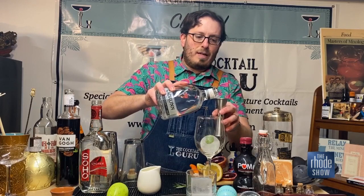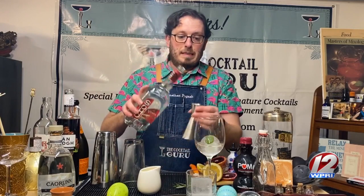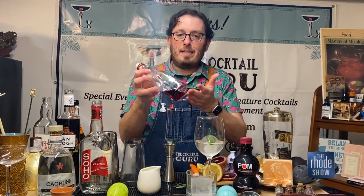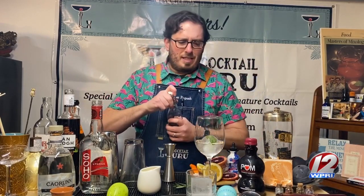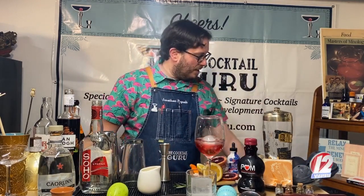This is a gin-based cocktail, so I'm going to add one ounce of gin directly to my glass. You could actually use any kind of spirit you might have on hand — rum works really well, vodka works really well too. I have some lychee liqueur, this is called Soho lychee liqueur — we're doing three-quarters of an ounce right into our glass. And this is grenadine. This is just wonderful pomegranate juice and sugar — that's what real pomegranate grenadine should be. Any other substitution is usually artificially flavored, artificially colored, with really no pomegranate juice in there at all. I'm doing three-quarters of an ounce of my homemade grenadine. When you're done making your homemade grenadine, just stick it in the refrigerator because it does need to be refrigerated.